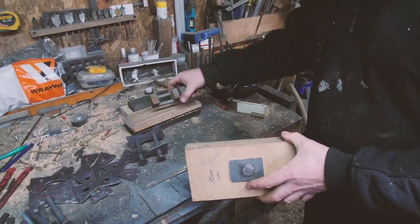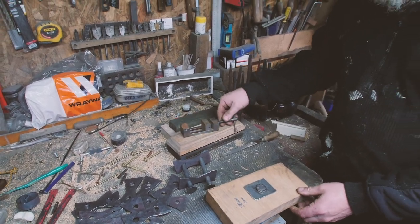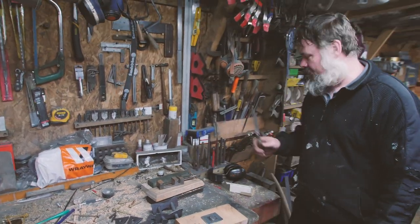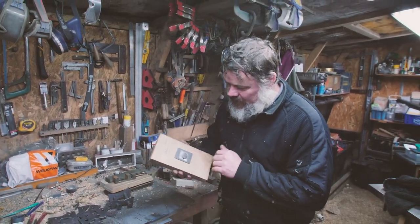What is that little toolosaurus? Oh, it's just a little kind of vice, bench, car boot sale. Bought it off the guy who made it when he was a kid. A flea market. A flea market. Yeah, so there you go.